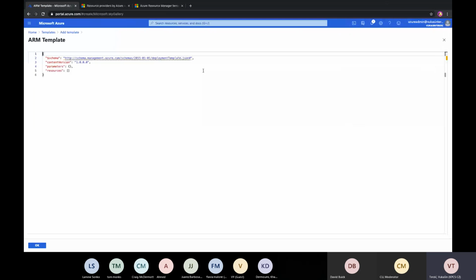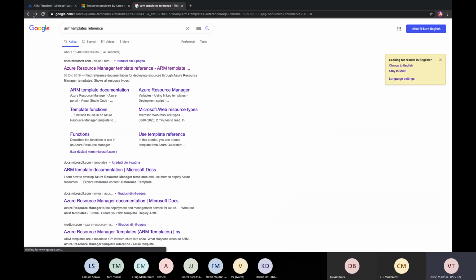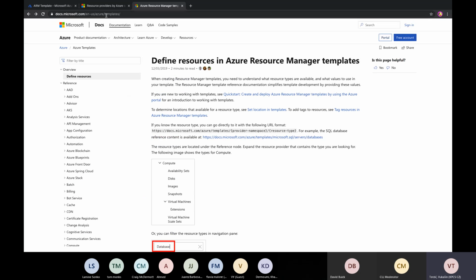I found that a really, really useful place to look. So if you search for ARM templates reference, you will get to this page, and maybe I can paste that page, because I find that page very useful.